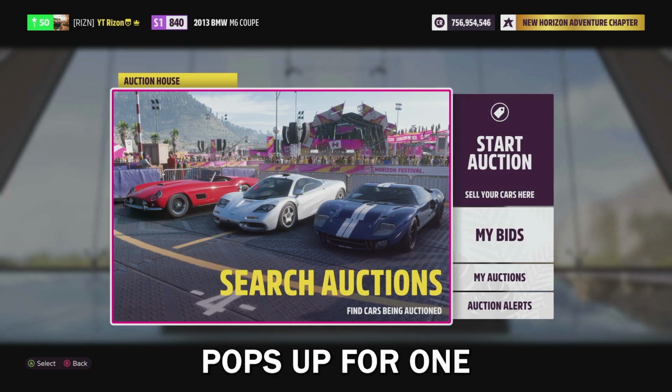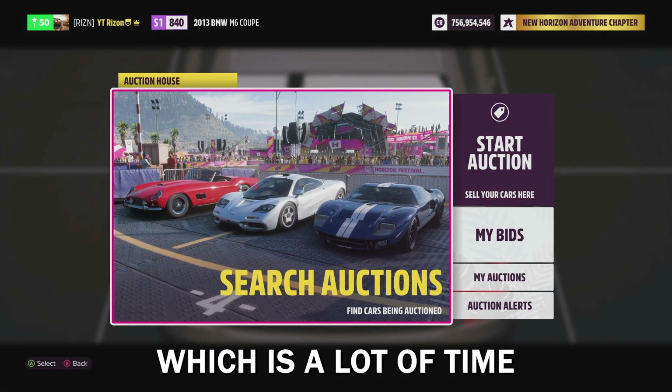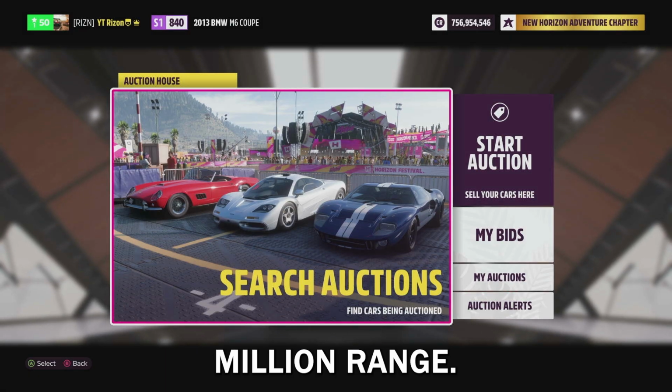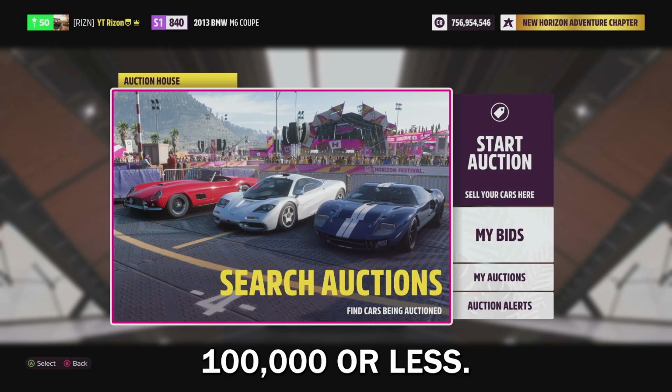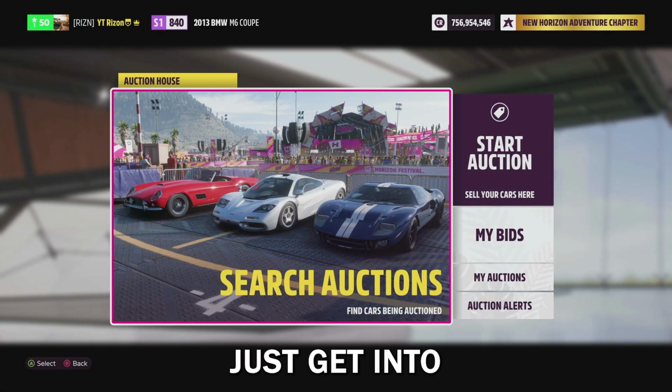And say one of them pops up for 1 to 2 million, you're going to have about 5 seconds to buy that car, which is a lot of time, because not a lot of people are auction sniping in the 1 to 3 million range. They're looking for like 100,000 or less. So that's a really good option if you're looking to just get into auction sniping.